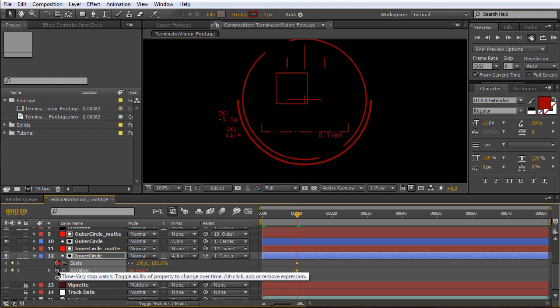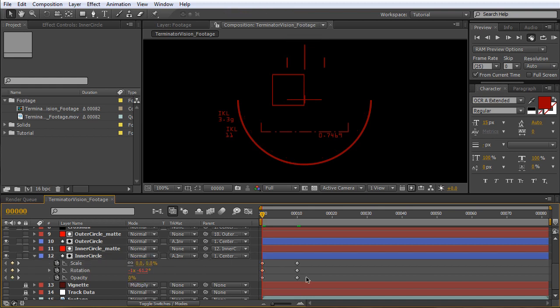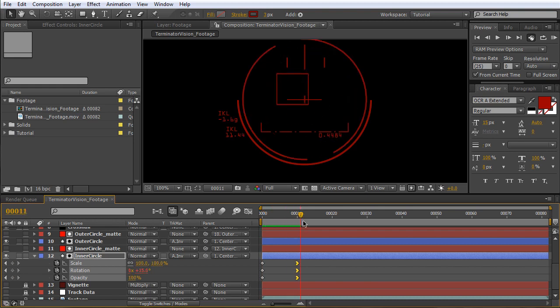If we click the stopwatch for all of these and create a keyframe, go back to our first frame, and let's sort of just play with these. We'll make that spin on a little bit, make the scale 0, and our opacity can also be 0. Now if we highlight our last keyframes and hold down Shift and press F9, so our animation's a bit smoother. So you can see what's going on, twists on and does its thing.